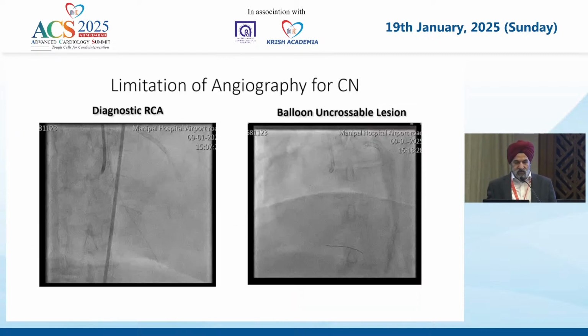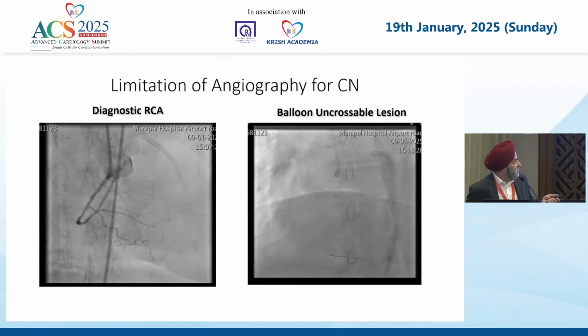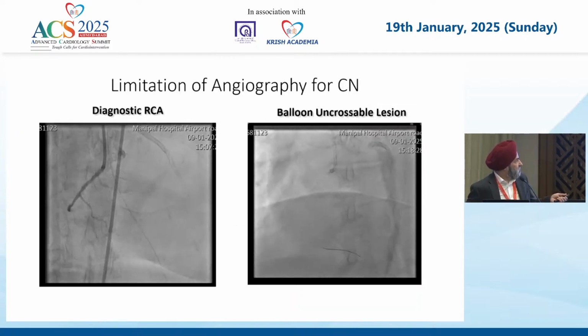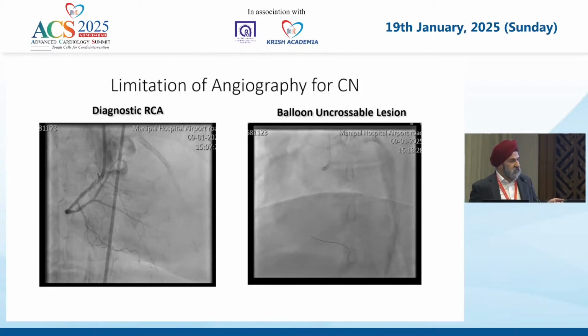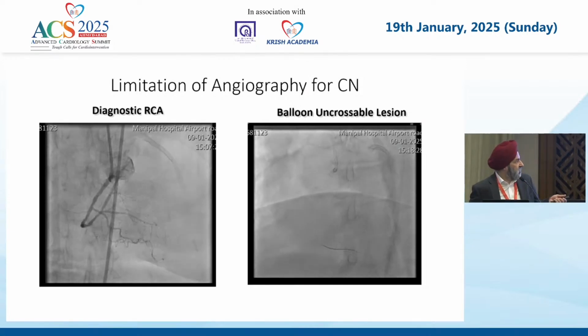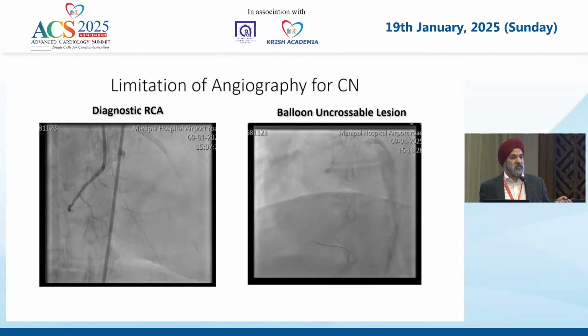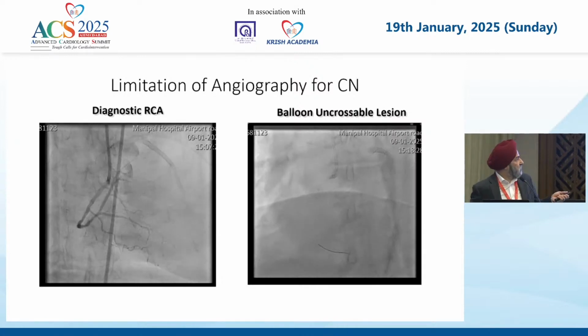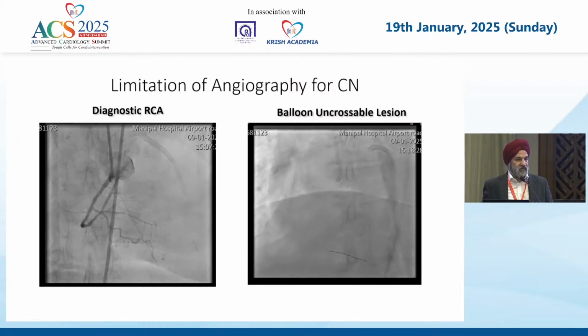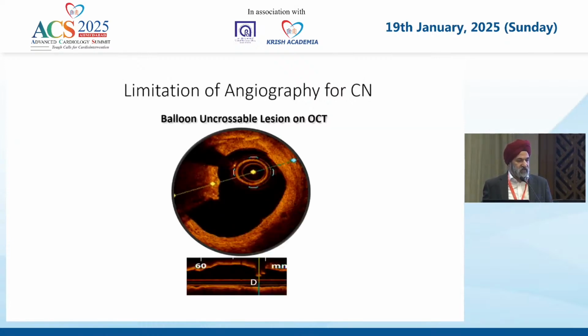So this was a case which we did last week, 9th of January. There was a distal disease in the RCA. So we thought a discrete lesion we'll get in, and you see what happened. The small balloon also is not getting into the proximal part, which looks pretty okay. It doesn't look to have anything there. And when we did the OCT, there was a big protruding nodule which was lying just next to the wire. As you can see, the wire is biased by the guiding catheter. And this was a protruding nodule which prevented it. So these are nodules which are not visible on angiogram.